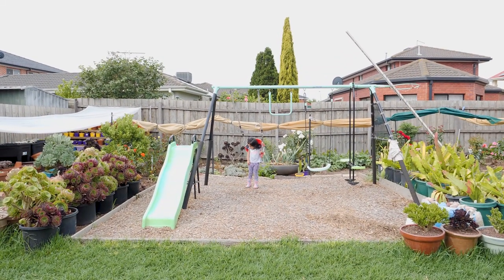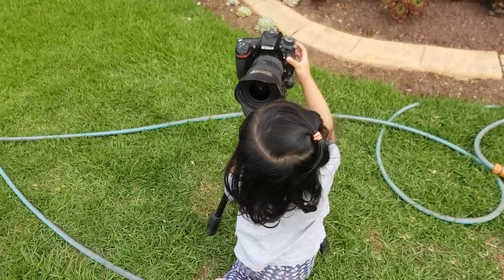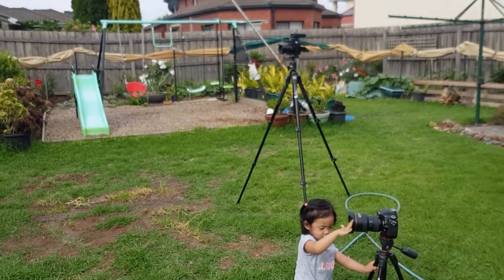Hi Nikki! So as you can see, I'm being joined by my lovely little assistant Nikki, and while setting up, she was very curious about my camera, so I brought out my secondary camera so she would have something of her own to play with. And as you can see, we each have our own cameras.